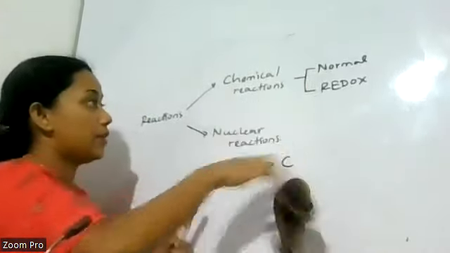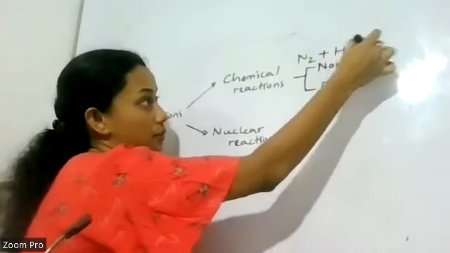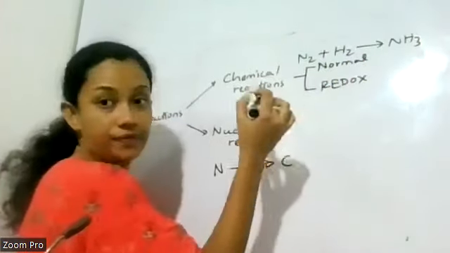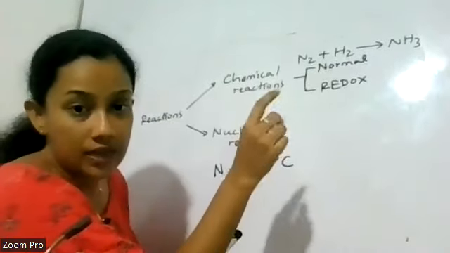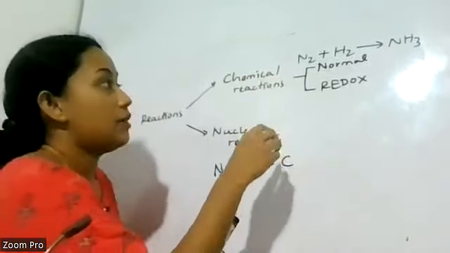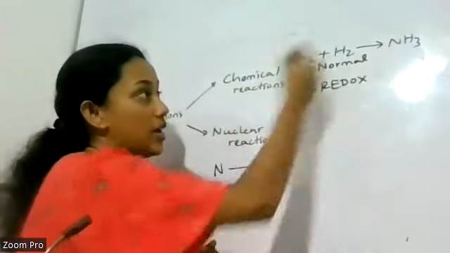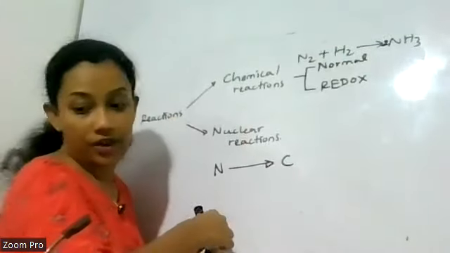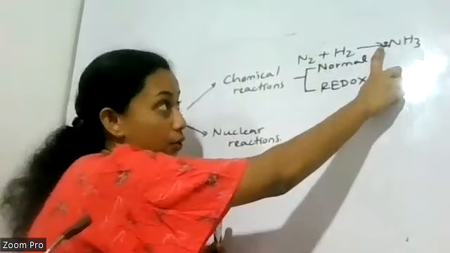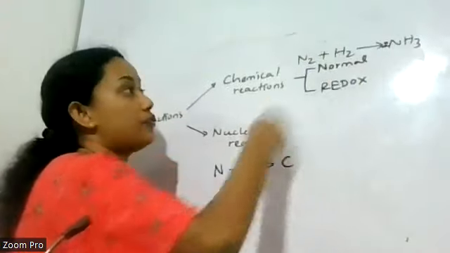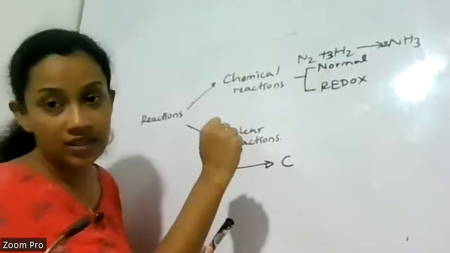When we are talking about a normal chemical reaction, N2 plus H2 becomes NH3, ammonia. And the number of each atom should not change within the reaction. That means there are 2 nitrogens, therefore this side should also have 2 nitrogens. And hydrogen: 2 hydrogens on one side, 3 on the other. To balance, 2 into 3 is 6 hydrogens, therefore we have to add 3 to hydrogen. That is how normal chemical reactions are balanced.